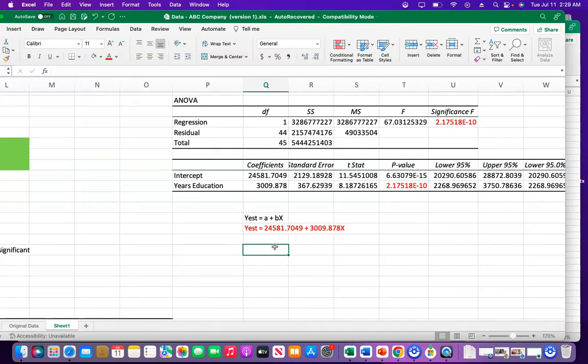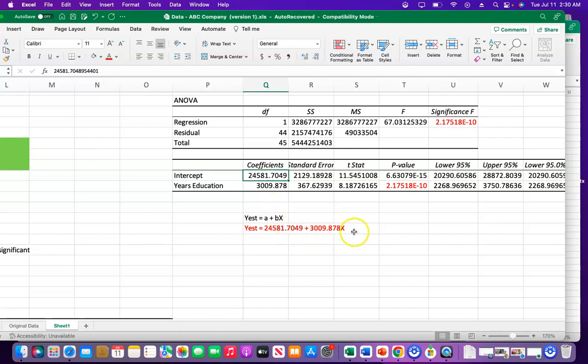You can see that this amount is the y-intercept, meaning that salary will be this much regardless of the years of education.